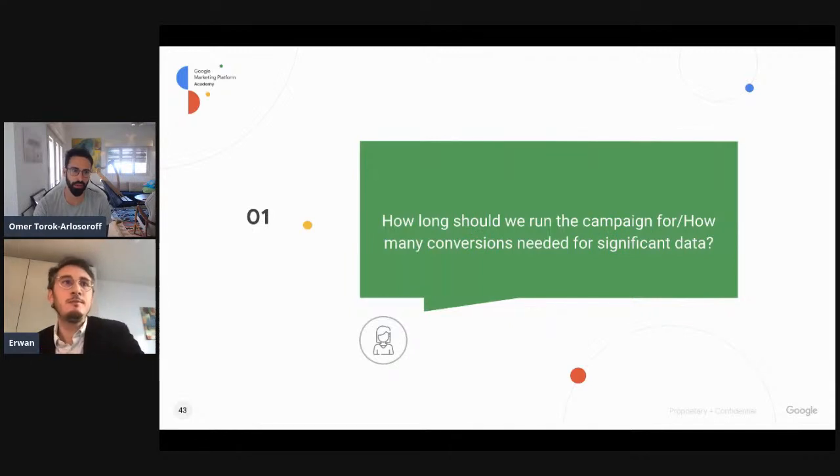Question number 1. How long should we run the campaign for, and how many conversions are needed for significant data? There are 2 things to take into account. The first thing is how to build a model out of the data. As I was mentioning, we need at least 1,000 positively scored impressions to do so. So you need to write a script that will score historical data, enough historical impressions to build the model.